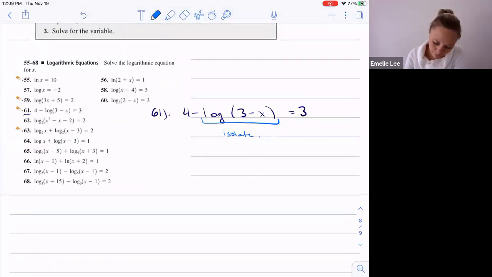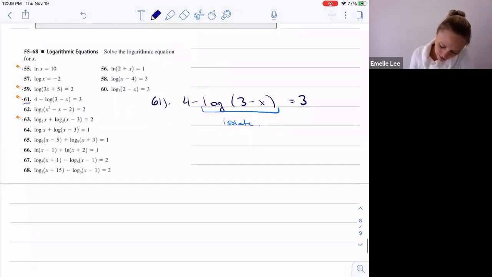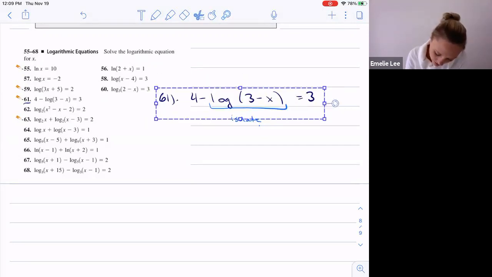Okay. We have 4 minus and then this log. So what I'm going to do is there are a couple of ways that you could do it. You could add the log of 3 minus x to the right and then subtract 3. I actually think that might be the easiest thing because I don't want to deal with this negative. I could change it to 3 minus x to the negative 1, right? Bring it upstairs. What else could I do? I could just deal with the negative, right? I could change, so minus 4, so negative 1, and then drop the negative. Log of 3 minus x equals 1. Lots of options, right? So we need to get comfortable with how to work with all those options.